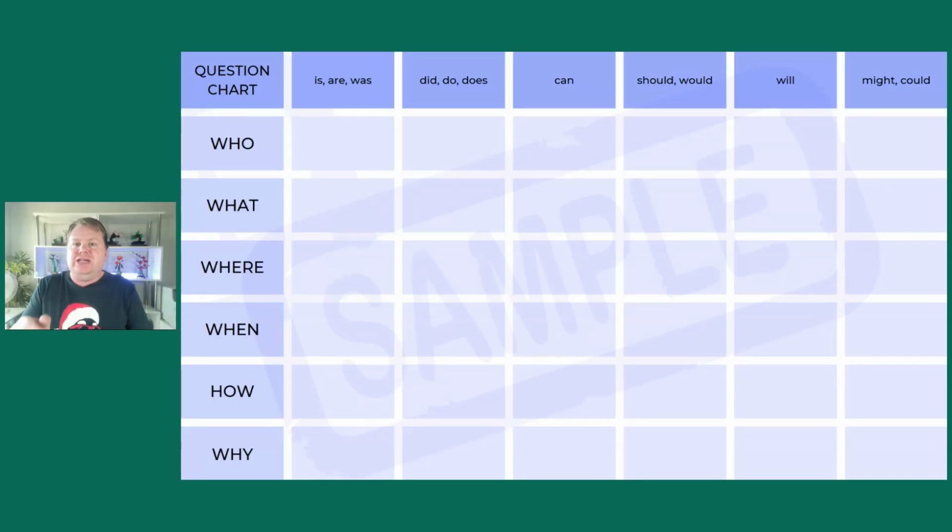And what we do is we take one of those verbs and then we use one of those words from across the top there to help us form those questions, so that we might say, who is the, okay, who are, what are, where was, etc. So a really great template that you could use in a digital fashion, all right, for something that you're probably already doing in the classroom.